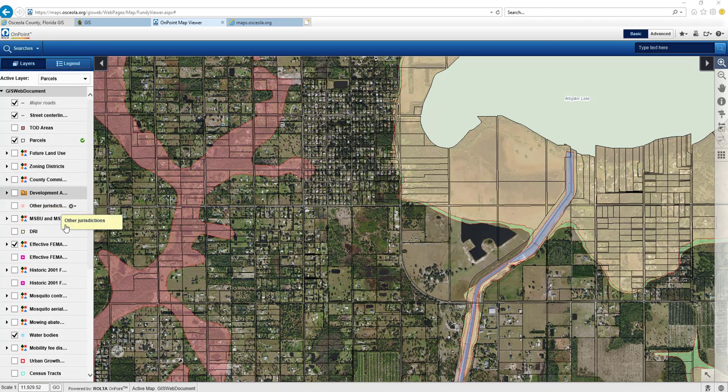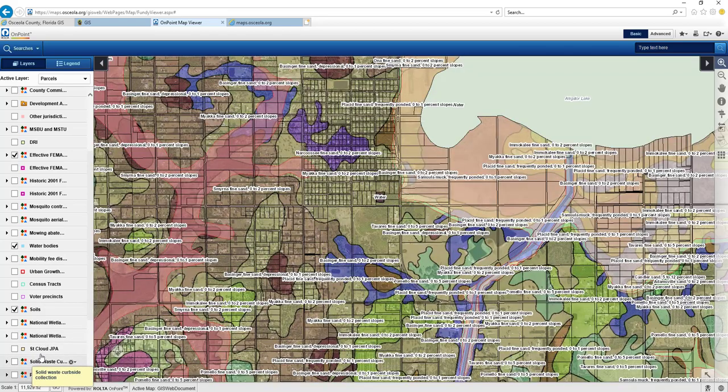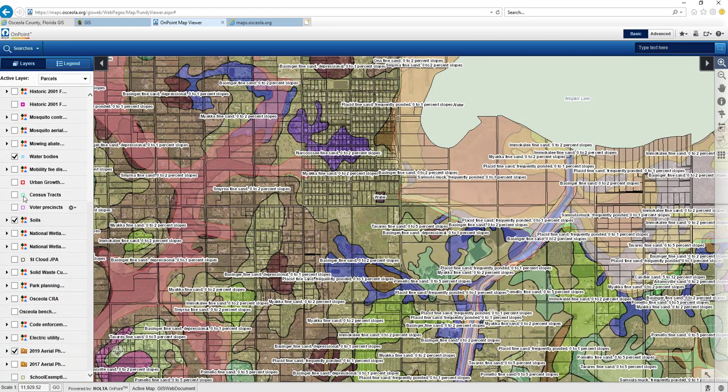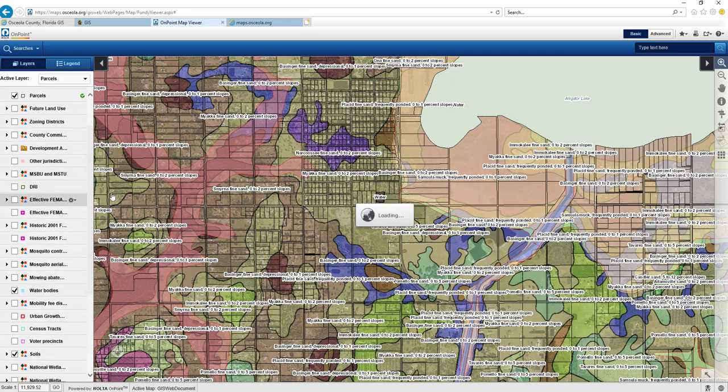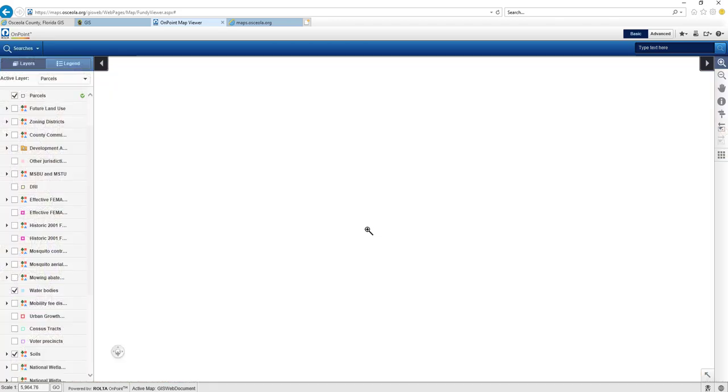What other map do I need you to download? The soils. So I'm going to go ahead and turn the soils on. The soils are important because we need to know if we can build on the soils. So I am going to turn the floodplain, the FEMA map, off. And I'm going to zoom tighter to our site because I don't really care about the surrounding sites. So I'm just scrolling in.